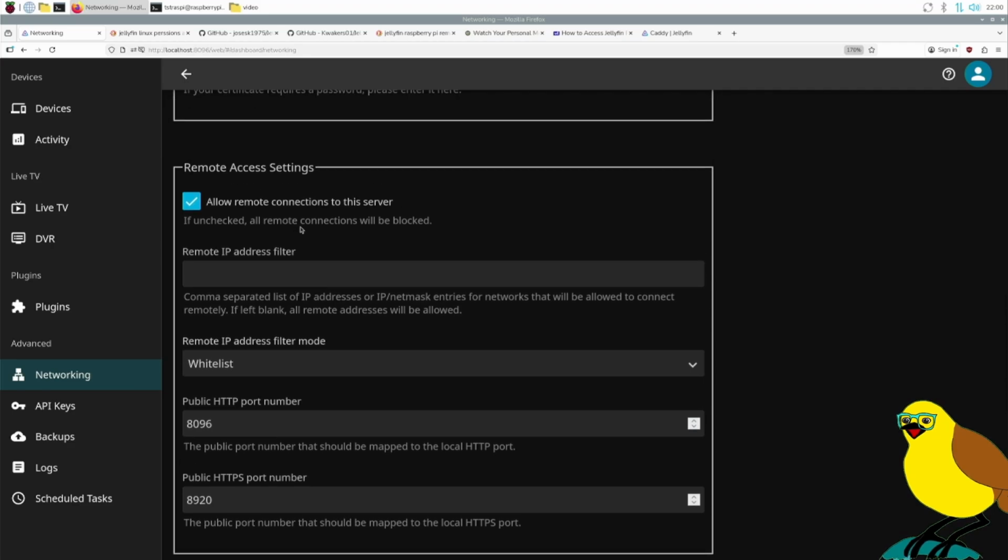Comma separated lists of IP addresses or IP netmask entries for networks that will be allowed to connect remotely. If left blank, all remote addresses will be allowed. Okay.